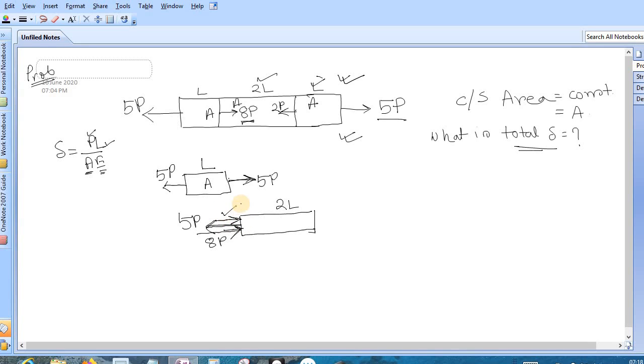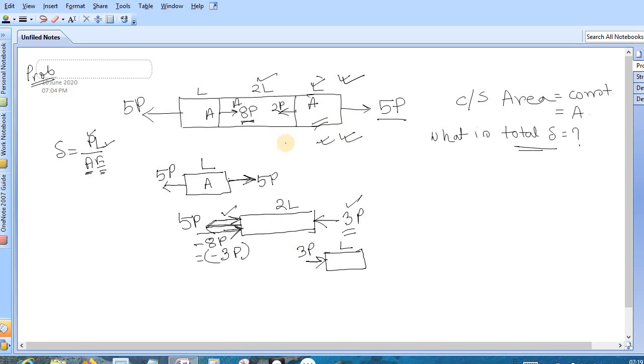So overall or resultant force is acting like this, or in terms of the nature of the force, it is acting as a compressive force, and the magnitude is 5P minus 8P, that is your minus 3P. Minus means compressive in nature. So similarly, here also a compressive force, 3P will act as a reaction. Again, similarly, draw the free body diagram of this last part, and here it is like this. The total length is L, and due to this 3P, an internal reaction force is acting here, 3P.